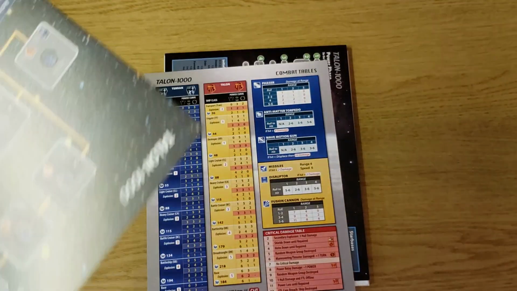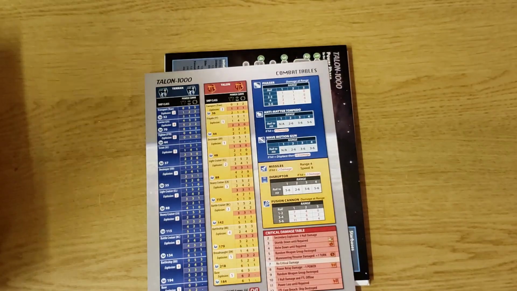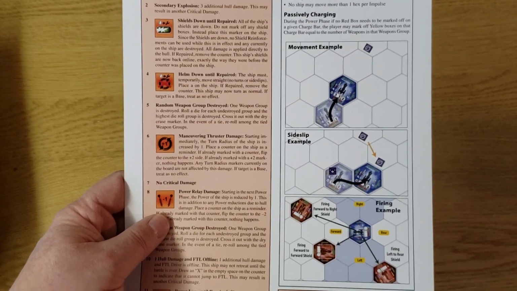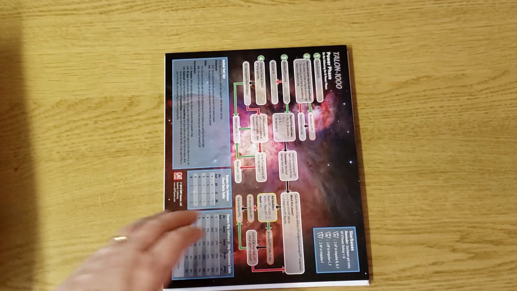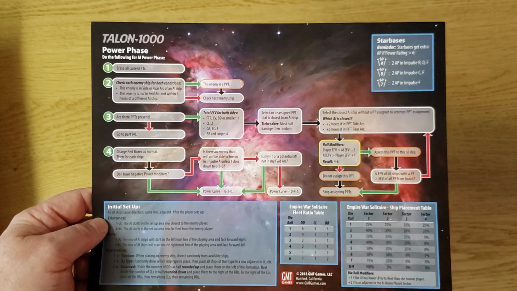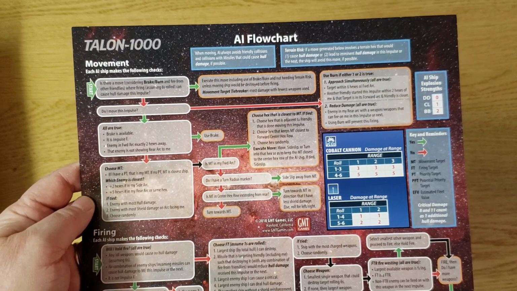Additionally, we have some one-sided sheets here. This is the new Empire war mat to create your battles. Combat tables updated, movement restrictions, critical damage, Talon 1000 solitaire charts, decision tree, flow chart. Please stop if you want to look at something a little longer. More AI flow chart.